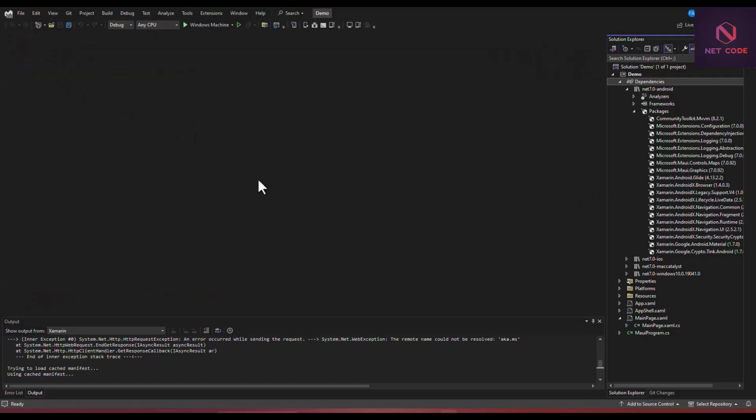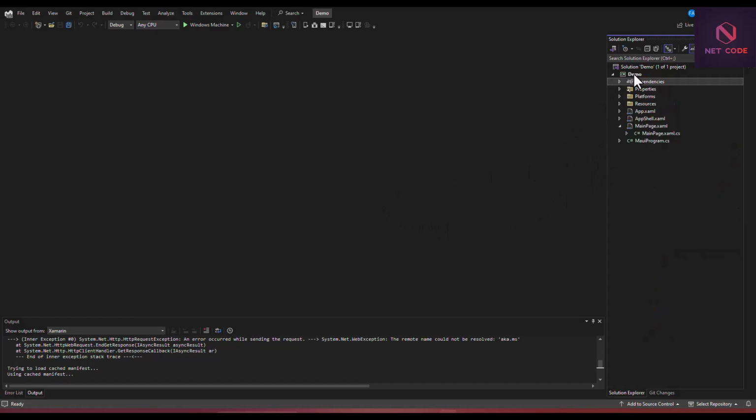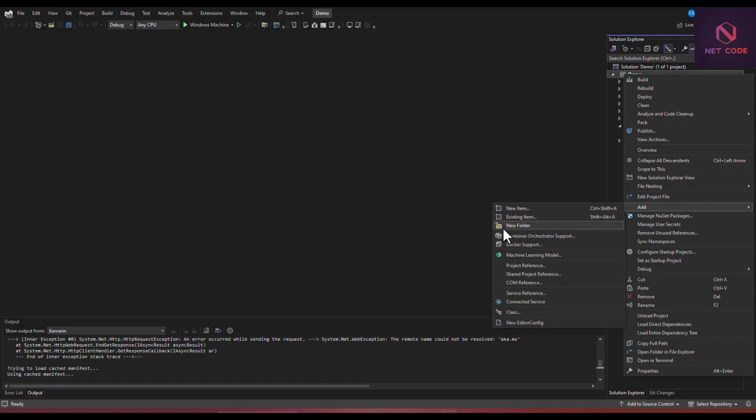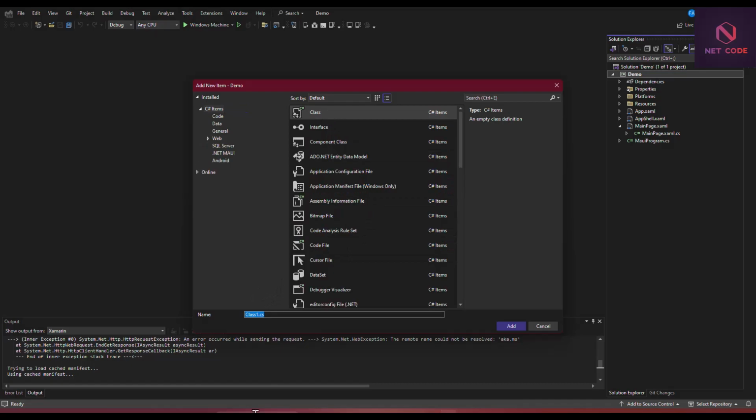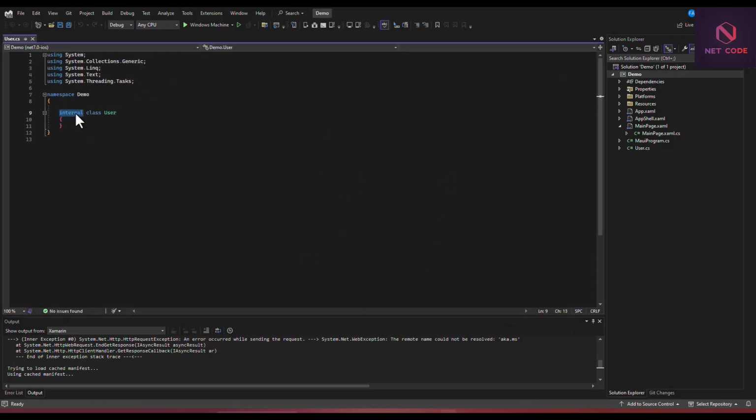Okay. When you're done, the next thing we have to do is create our model. Let's right click and add a class, and this class is going to be User. Now you're going to have a user ID and username, so you want to populate a list in the collection view. So we can have ID, and this is string, we can go in for Name. Maybe you can add something else, but let's maintain this. Now we can save this.